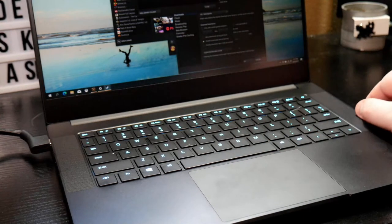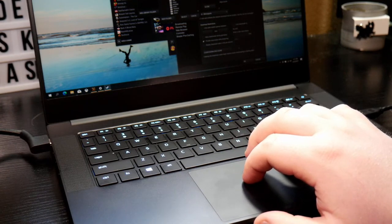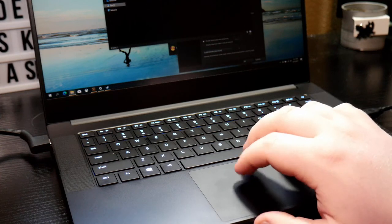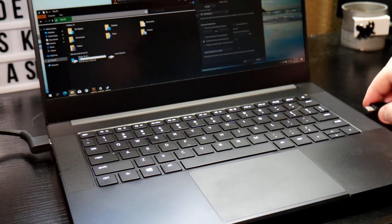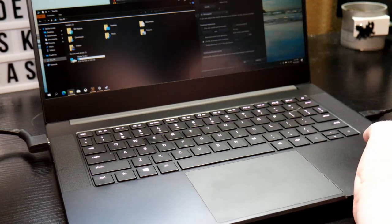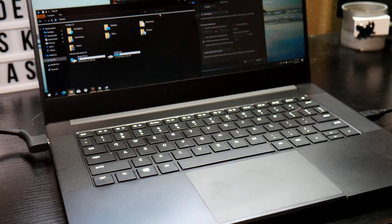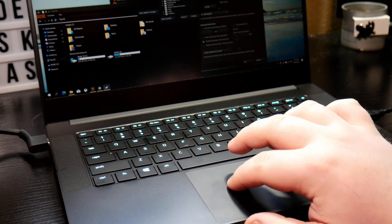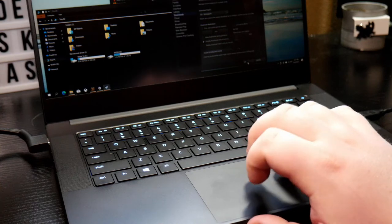Alright, so let's see if this is actually loaded. I don't even know if it got detected yet. I think it did. Or maybe it's just not completely busted. Yeah, it's just not loading. Why is it not loading? Unplug it. Alright. Try again. I don't know why basically every laptop hates my external drives. I don't know what the deal is. It's ridiculous. No matter how much I spend on an external bay, it's just, nope, sorry.